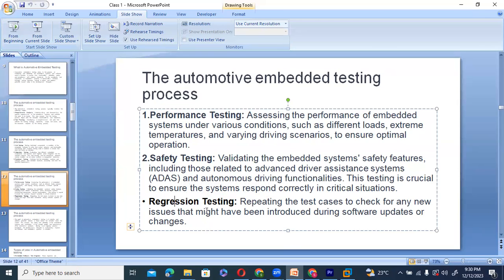That is called regression testing. We repeat the test cases to check for any new issues that might have been introduced during software updates or changes. These are the testings involved in automotive embedded testing.